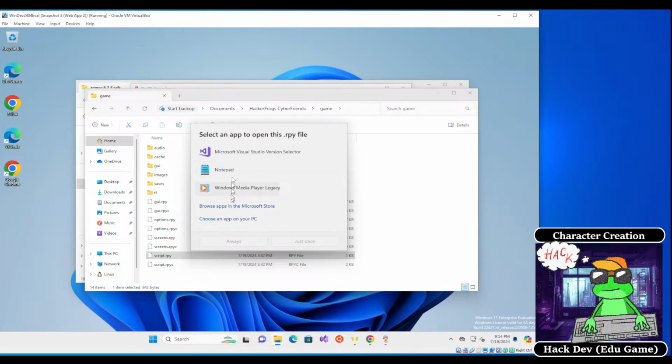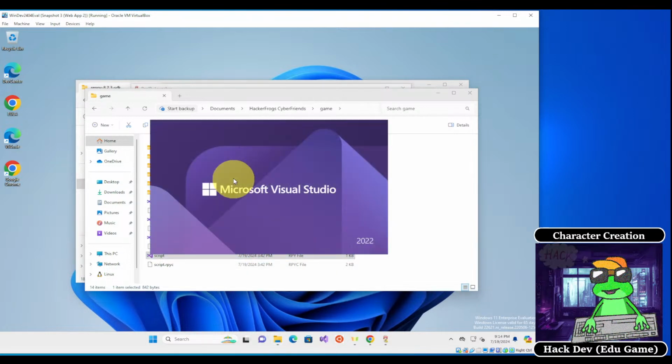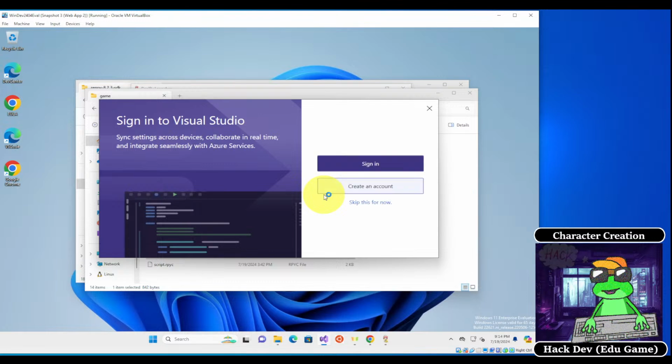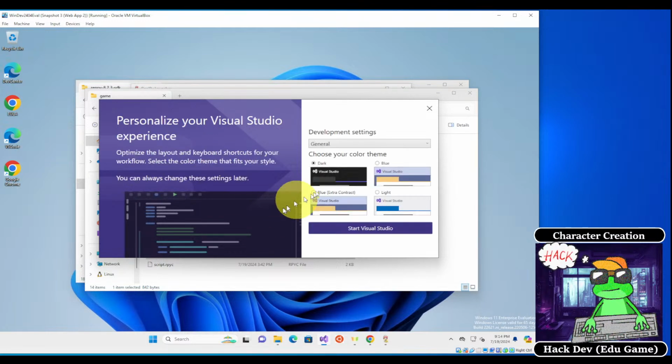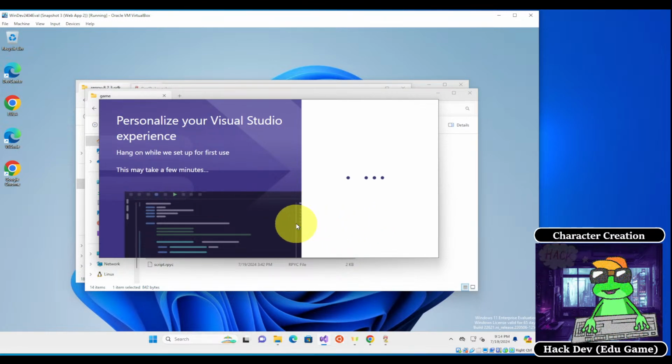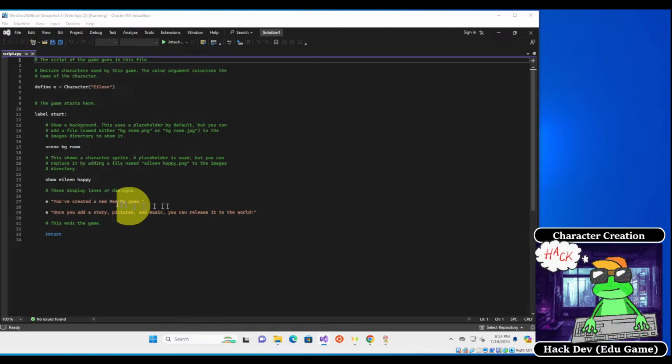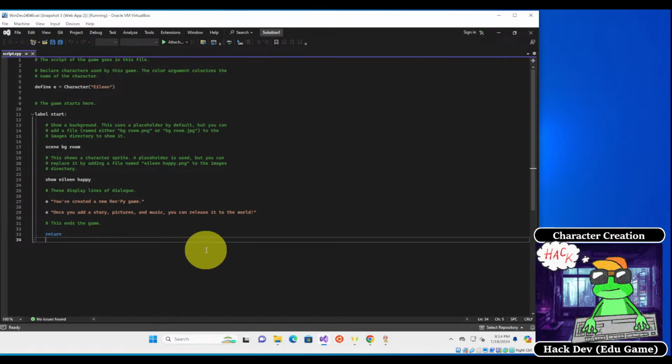So we're going to open this up with Visual Studio Code. Oh, Microsoft Visual. I can't really tell the difference between VS Code and the regular one, so I'm going to skip this. What is this? I don't like this. I like my music without lyrics, thank you. Ah, much better. Okay, so I've got my Visual Studio right here. Oh, I can increase this, okay.